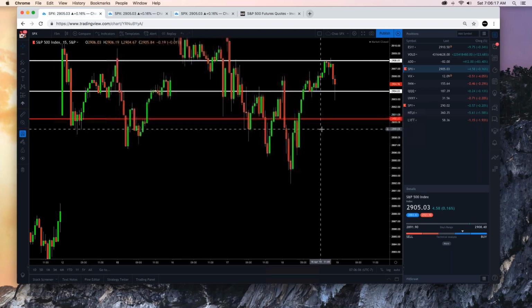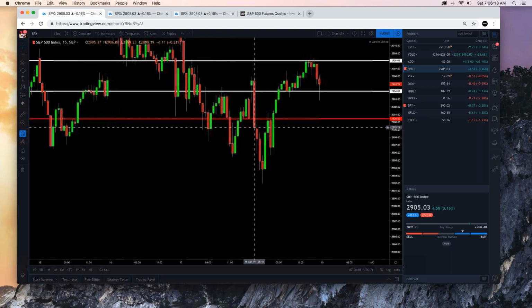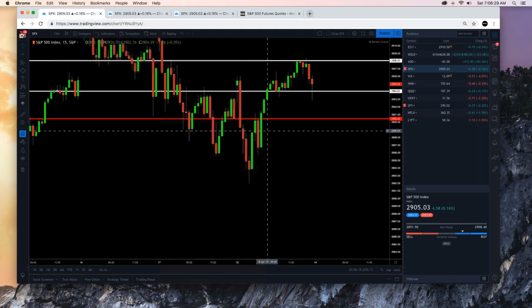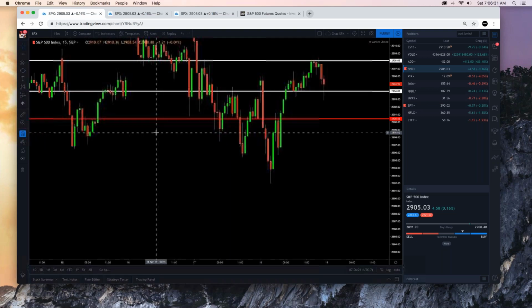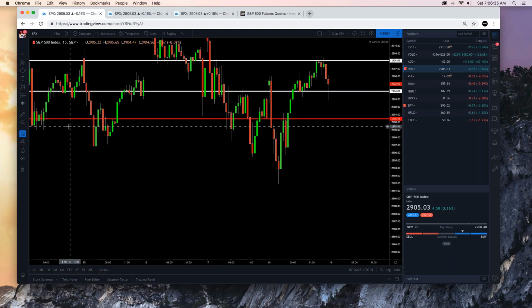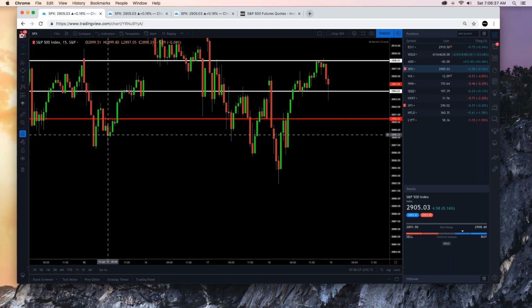Let me zoom out a little bit here and see if we're looking for another downside here. What level is this? 2899. It only happened once. There's only one candle there. But I don't really need to put a level there. It wasn't really tested at any other time. It kind of went through it. So I zoom out and I'm looking further back, looking for bigger levels where it retests more than once.